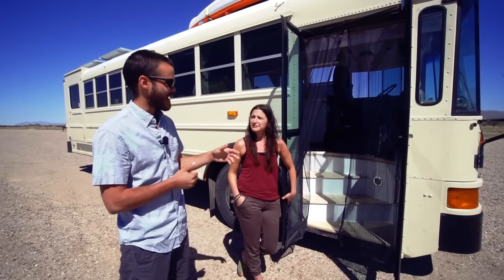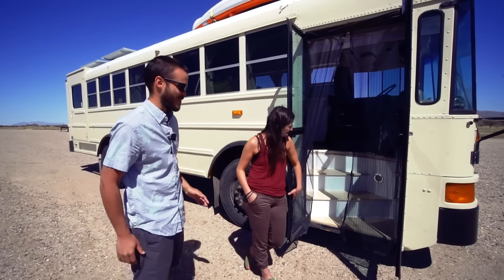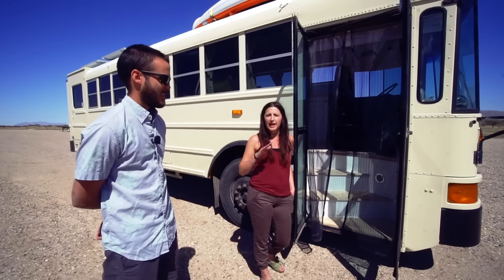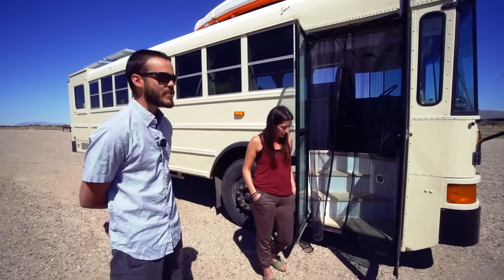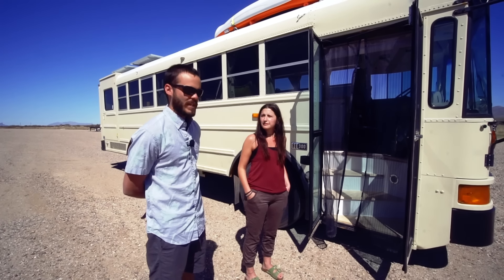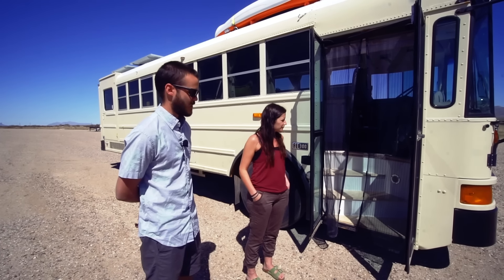We had several mechanics in here and that kind of dirtied it up a bit, but we tried to get it back to what it looked like before — it still needs some touch-ups, but we're happy with it. It gives it a very light look. The white underneath is a rust block, like a black metal primer coating. This is only a 2006, from Indiana, and honestly we didn't have a whole lot of rust on it. Even the frame rails underneath, it was really not that much rust, so we were lucky there.